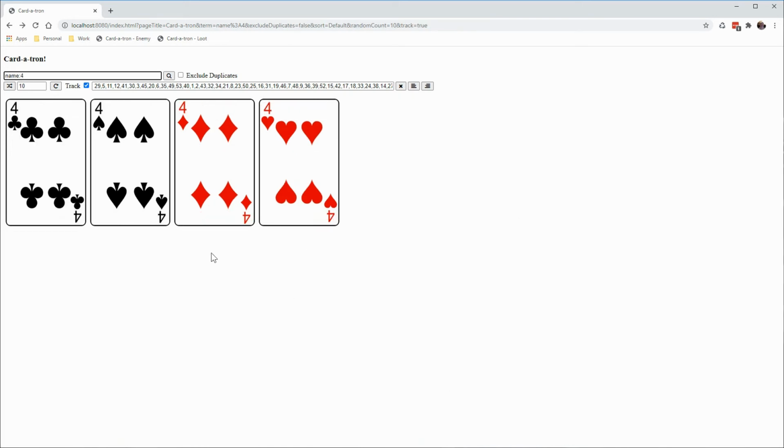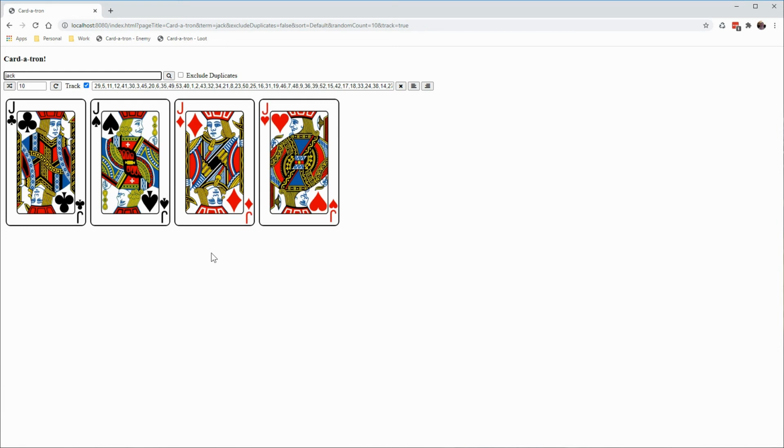Another thing that was added was keyword files. As an example, let me run a query for jack, and that brings up all the jacks. If you hover over, you can see the keywords include spades, jack, and the J. J is actually the file name, so jack does not appear anywhere in the path. So in order to search by the word jack, there has to be another mechanism, and that mechanism is the keyword file.